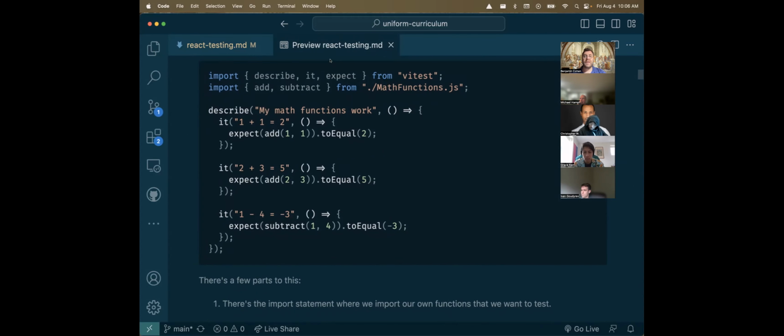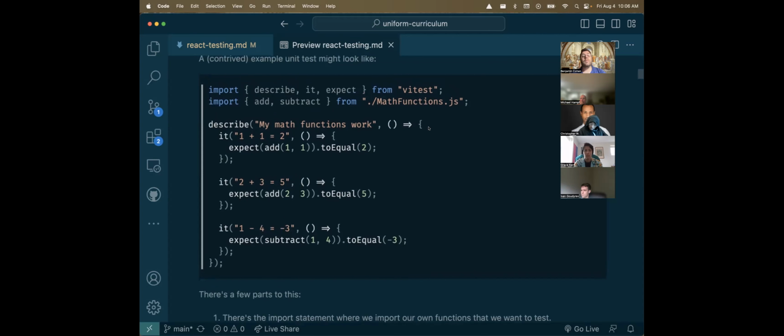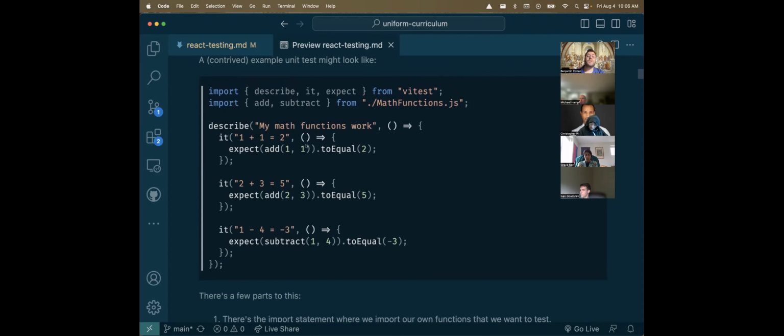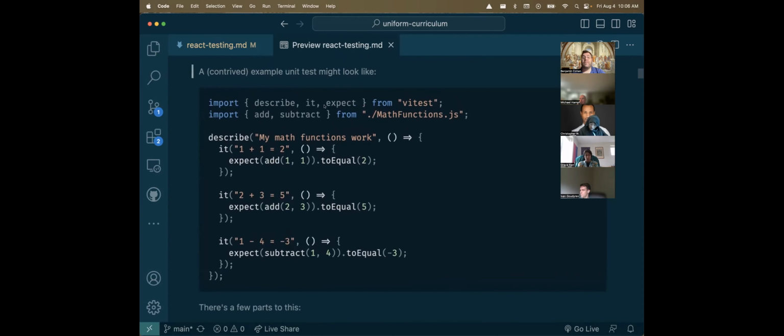I hear you, Roger. The syntax is a little confusing. The describe and the its are something you get used to. But for right now, let's just accept this sort of thing. The describes and the its, you can kind of learn to sort of ignore them. They do matter. That syntax has to be there for these tests to run, but they're just a way of grouping things together. What really matters are these expectations. So as long as you can read that, I would say good.